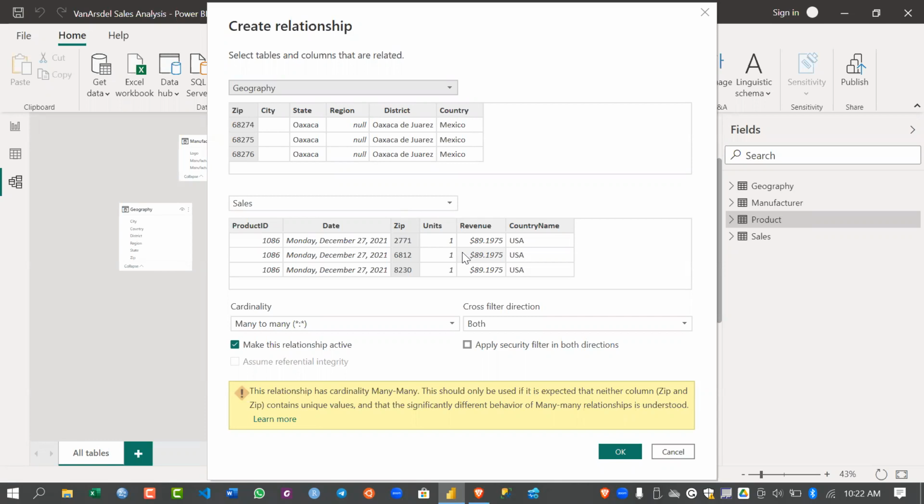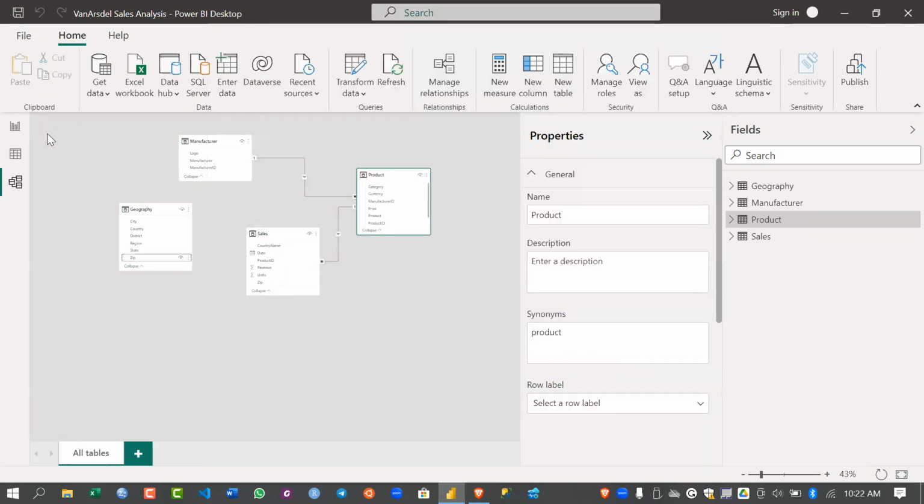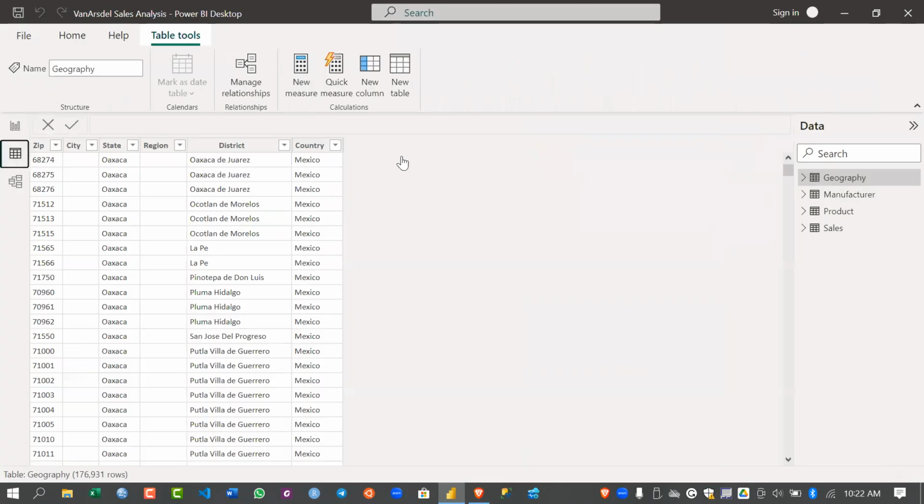So what I'm going to do now is create a calculated column. A calculated column is a column that was created using a DAX formula. DAX stands for Data Analysis Expressions. This is the use of formulas to create measures, calculations, tables, and also columns. So you use this programming language called DAX to create a column. I'm going to create a column that combines the zip code and the country in both tables, geography and sales, so that we end up having a unique column.